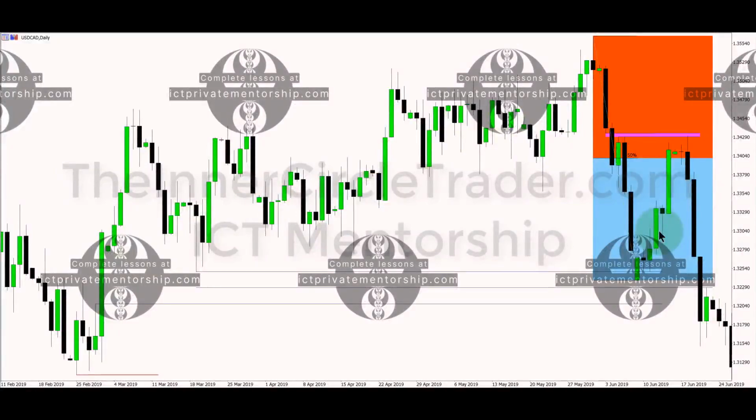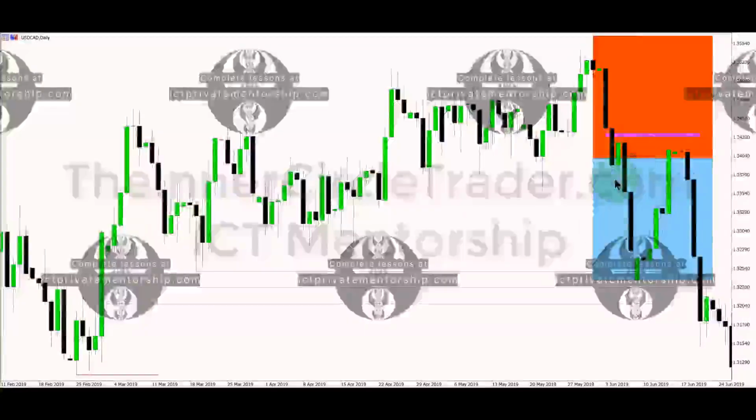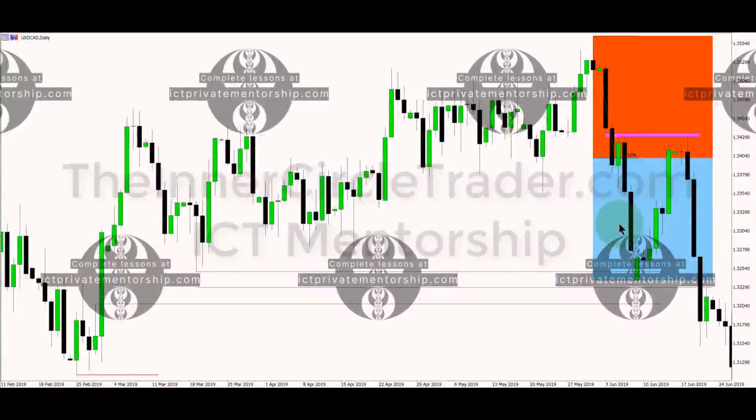Okay, so with that out of the way, I want to talk about how price in this area here, while we're below the 50 level, on a lower time frame like a 4-hour or an hourly. We're going to dismiss the 4 hours simply for the sake of time, but we're going to drop down to an hourly chart. I'm going to show you how using the PD array matrix and the discount arrays.